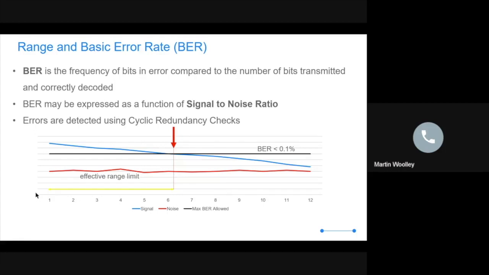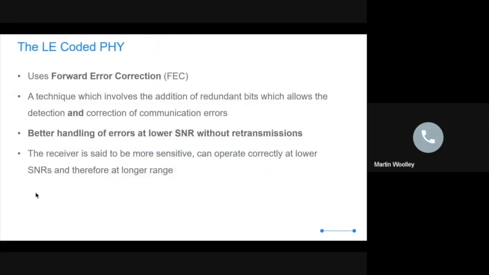So what can we do? We can increase the transmission power. In theory, a physicist might say that, but in the world of radio communications, there are regulatory bodies around the world that do not allow us to just increase the transmission power as high as we like. We have a ceiling, and assuming we're at that ceiling right now and seeing a certain range, what else can we do to increase range? Well, the answer concerns that third PHY that was released in Bluetooth 5. It's called the LE-coded PHY.